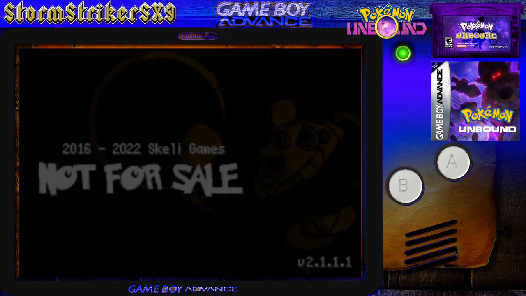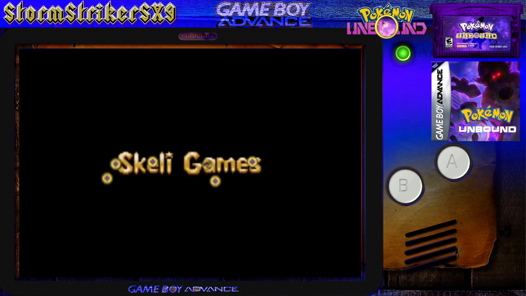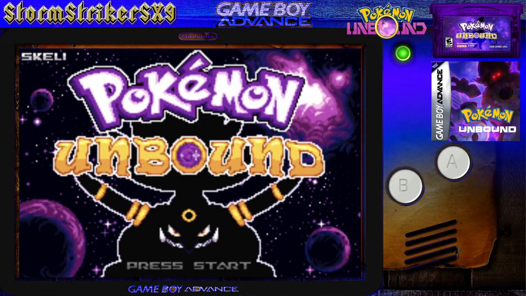As you can see, 2016 to 2022, Skelly Games made Pokemon Unbound. Skelly Games presents Pokemon Unbound. And the Pokemon silhouette that you're seeing, that is Hoopa, I believe. It's Hoopa's evolved form, or true form, or whatever. Anyways, let's go ahead and check this game out.